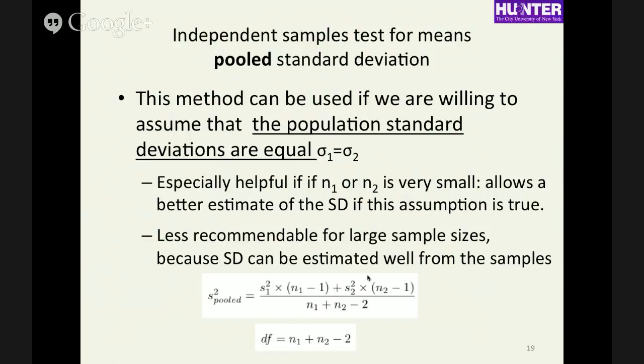This is an option when you do the test in SPSS, whether to use a pooled standard deviation or not. The unpooled method is also sometimes called Welch's t-test, and you have a non-integer number of degrees of freedom, which is kind of weird. In general, if you have a large sample size, you might as well not do the pooling because you get a good estimate of the standard deviations for each of the groups. So in this case, I would not recommend using a pooled standard deviation.